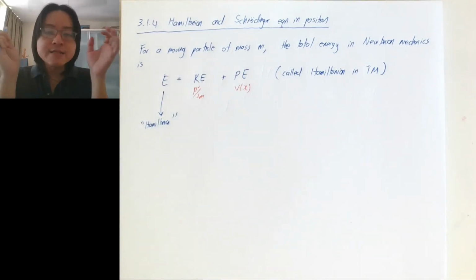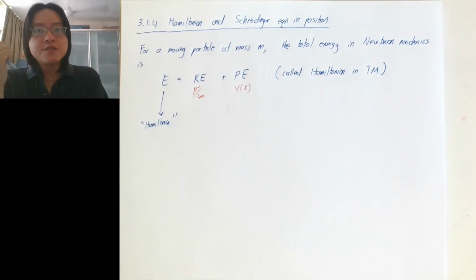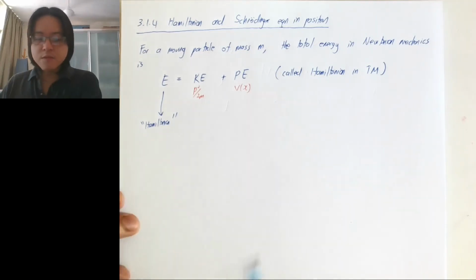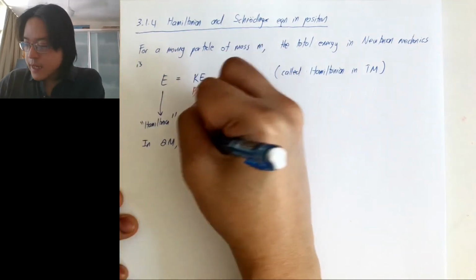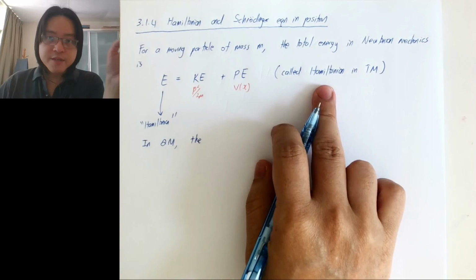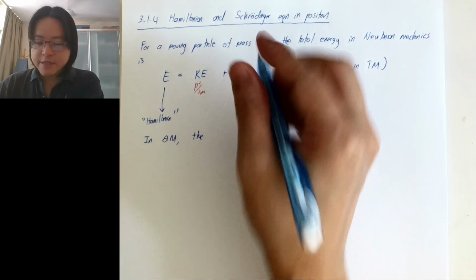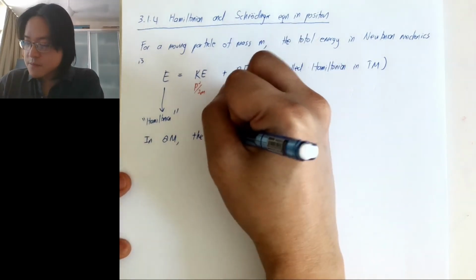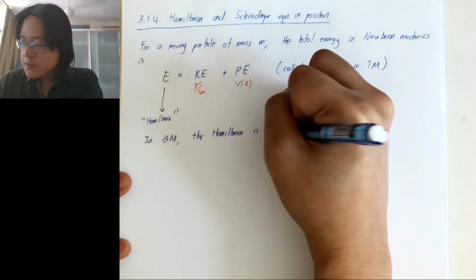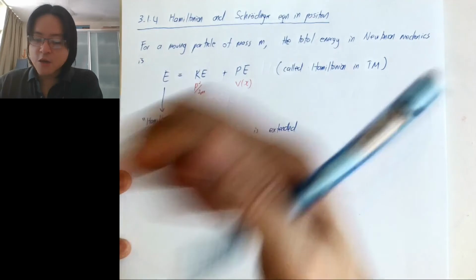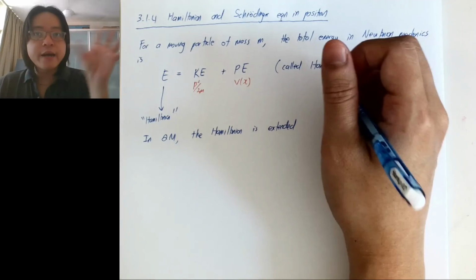So the Hamiltonian is an operator that describes the total energy of the system. That is all it means. In quantum mechanics, the Hamiltonian is a function, but now we change it into an operator. So the Hamiltonian is extended into an operator, the concept we carry over into quantum mechanics by changing everything into operators.